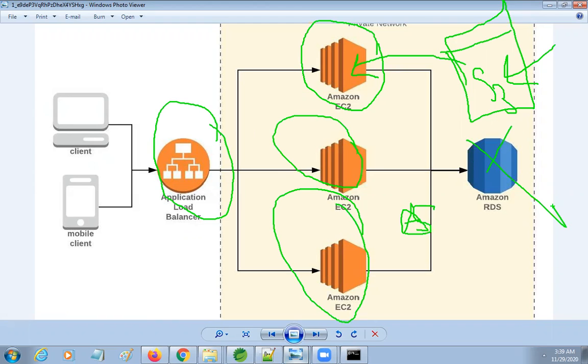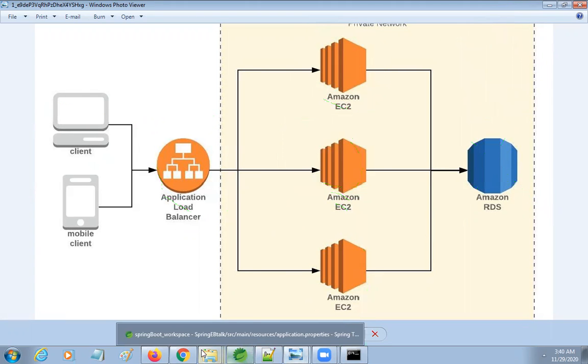Here we are not using any DB connectivity in this example. Whenever a request comes, it goes to the load balancer. The load balancer will route the request to your EC2 instances, and your jar file is stored in the S3 bucket. This is the approach your Elastic Beanstalk will follow. In the next example, we'll see how to connect with your database.